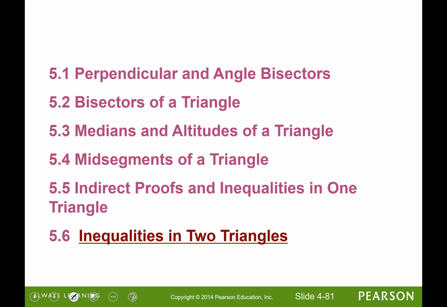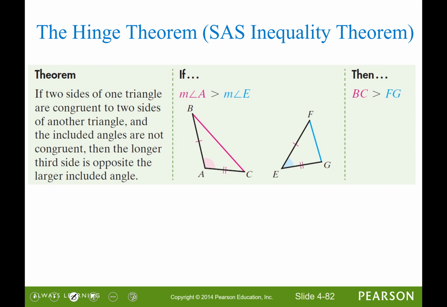Okay, section 5.6, title is Inequalities in Two Triangles. And we're going to start with the hinge theorem. I like to think of this one as like the hinge on your door. So if you walked up to a door right now and pretend this is the hinge, okay, this is if the door is closed, and then what you do is open the door to some angle, some amount. So now the door is over here. So this amount that you open the door is going to produce this side length right here, the red one.